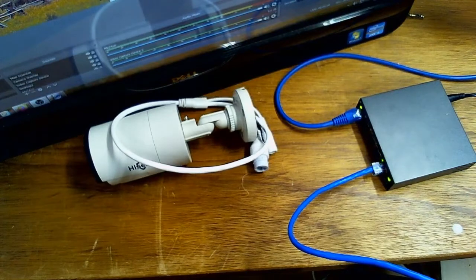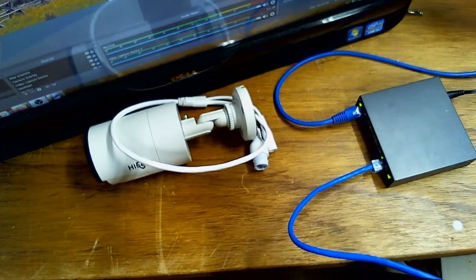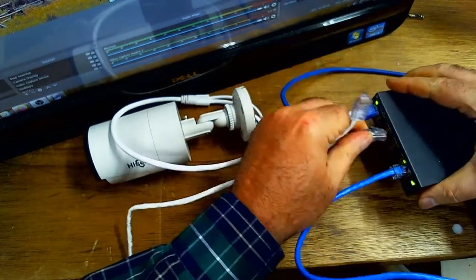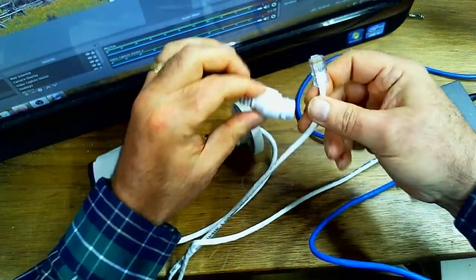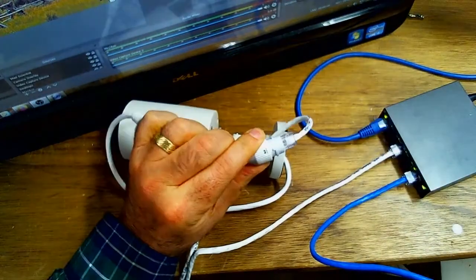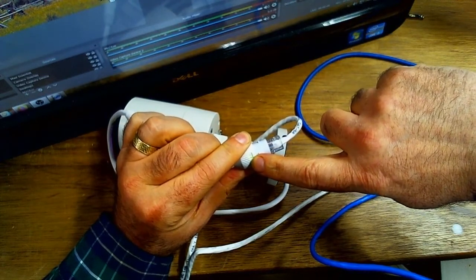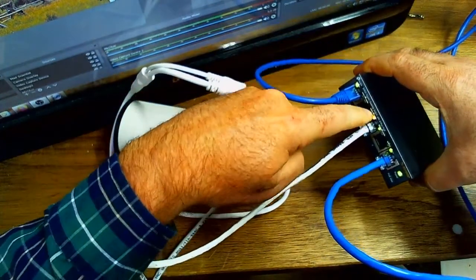So rather than opening this one here up, let me grab another cable. Okay, and I'm just going to plug it into any port, and I'm going to plug it into the IP camera here. Okay, and if we look real close, I don't know if it picked up, that's very dim. It's negotiating power, and then now it's turned on. So now we're seeing activity, and if we look here, we see that there's activity on the switch.